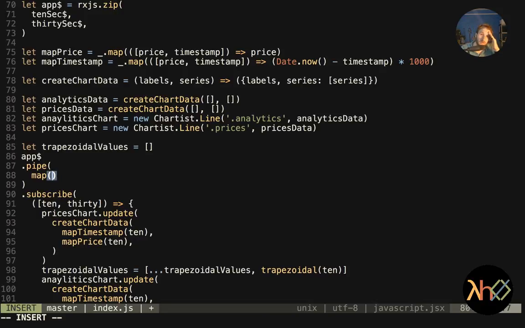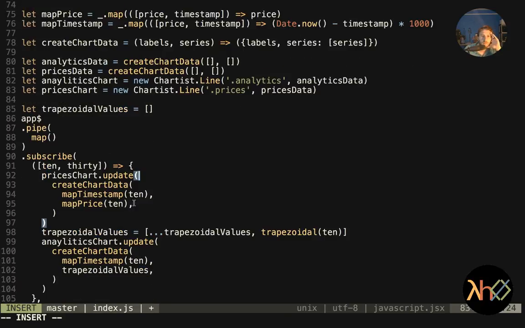Hang on, yeah, this is getting crazy. So we have our different window values, which we're not using right now, actually. Well, let's try it. So we have our pairs, let's call them.